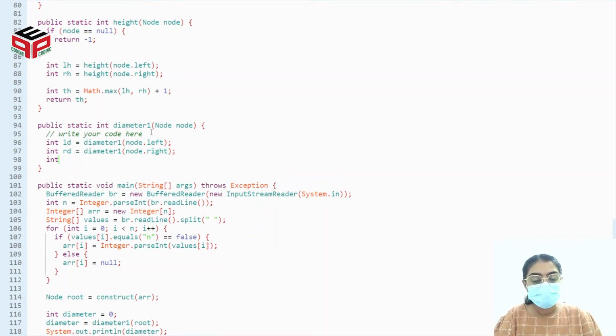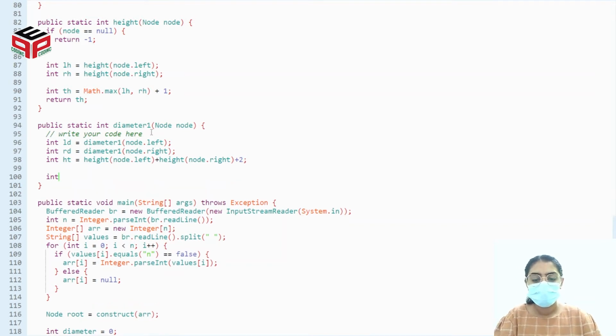Now we want left height plus right height plus 2. So int ht is equal to, we'll ask the height function to give us the height of node dot left plus the height of node dot right plus 2. So I'll get left height plus right height plus 2.